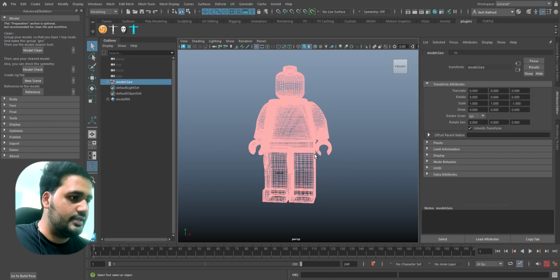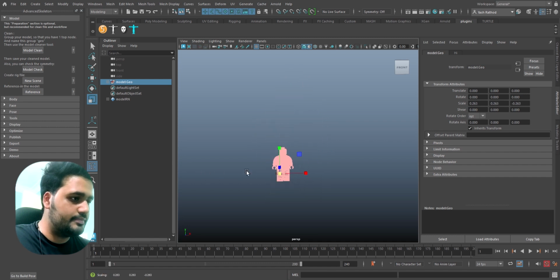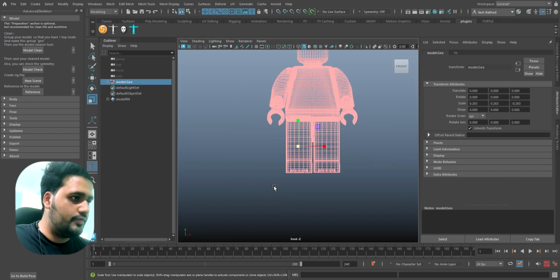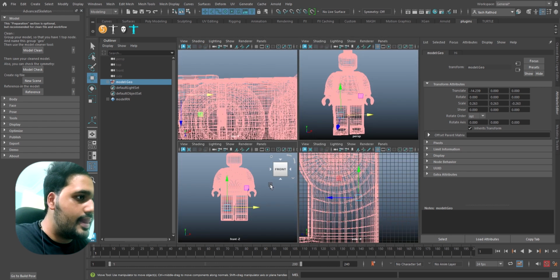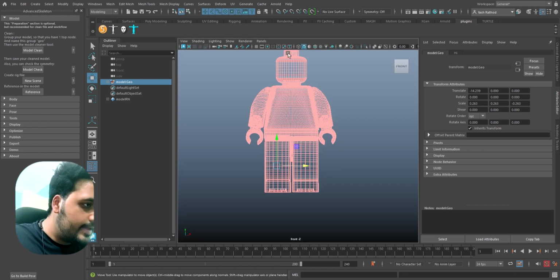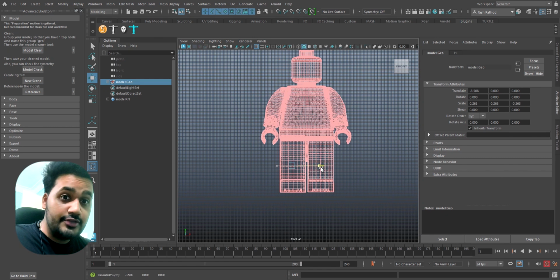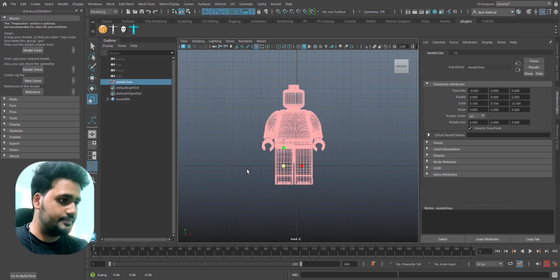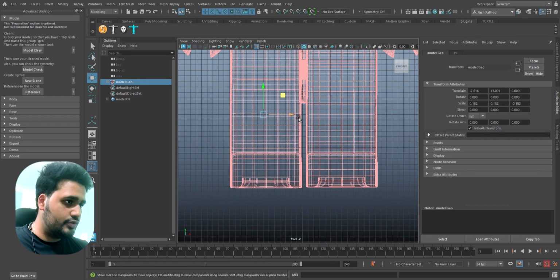Let me just quickly scale it down so that we can fit it better. Yeah, here we go. So you really want to make sure that the central line is aligned to the central line of the grid, just so.